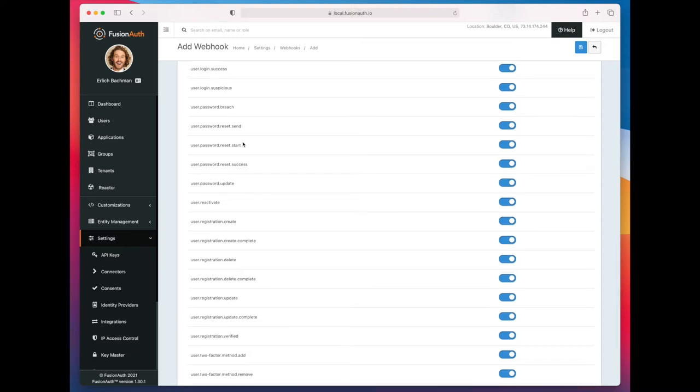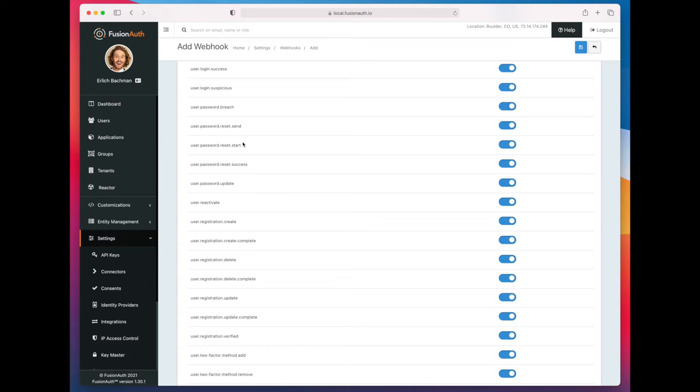There's a full list of these in the Events and Webhooks documentation. These webhooks are all events that a security team may want to know about. Probably not individual events, but they probably want to ingest them into an SIEM system or have some other way of recording these, right?